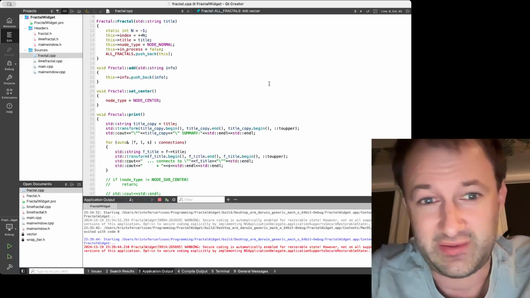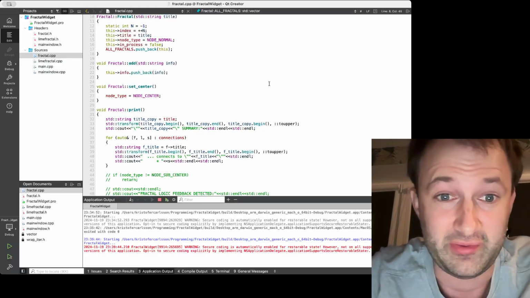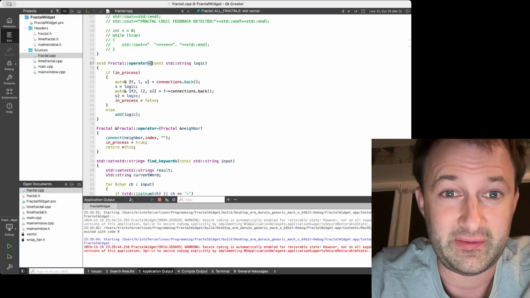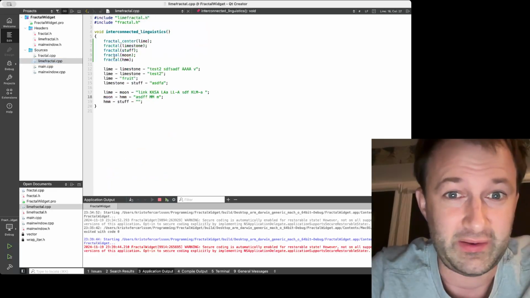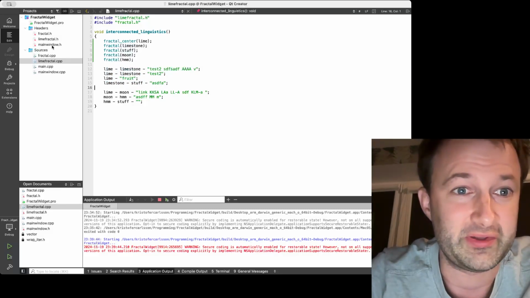It's not the best code, it's just something that works for what I want to do. You have these operators, so I can connect in a good way, and it's easy for me to use to do what I want to do.